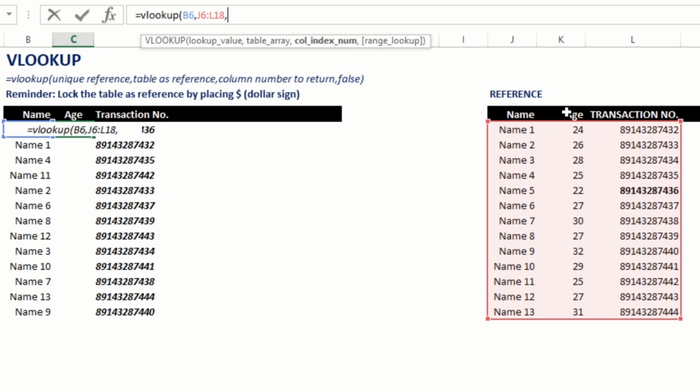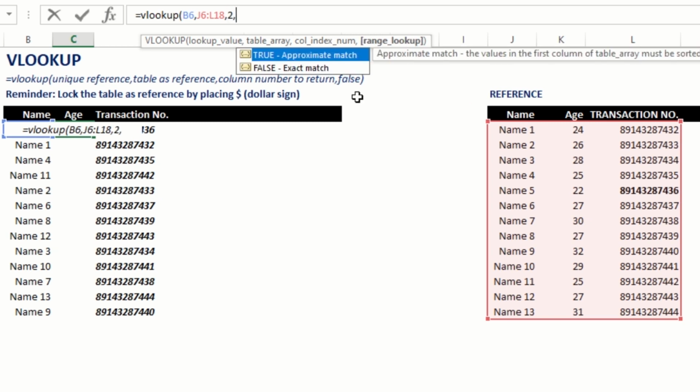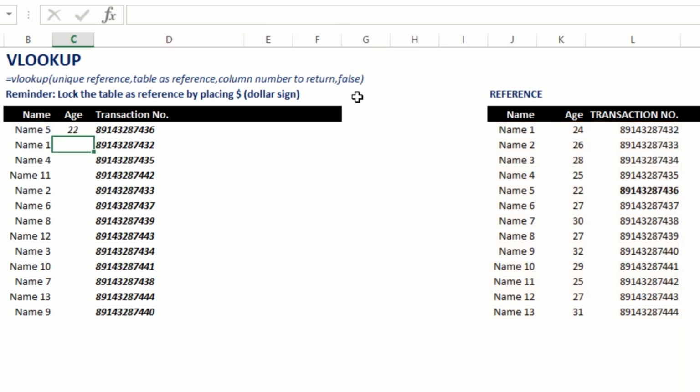So what column number is this? It should be column number 2. Let me type that one and type false. Enter. So name number 5, age should be at 22. There you go. That's correct.